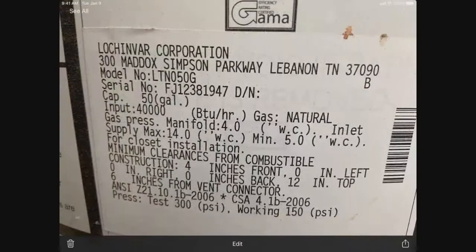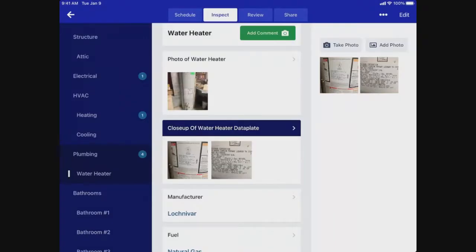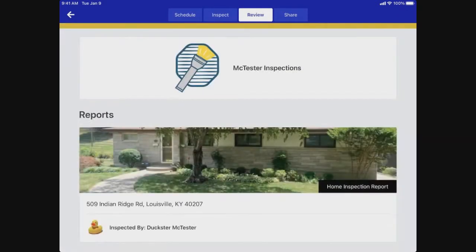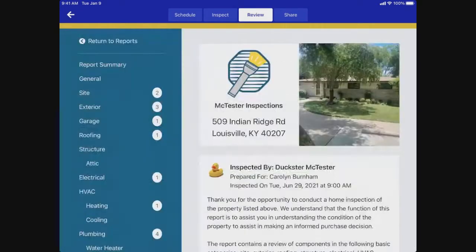Of course, in a close-up you can obviously see it, but I think a lot of times when we get in a hurry, we may take a picture of the data plate expecting it to be zoomed in later. So I'm going to show you this actually on the HTML report. That's the last thing that we did. The HTML report has a reviewer here in the app, so you don't have to be connected to the internet to preview what your client and the realtor are going to see. When you go into the report, tap on that bad boy, it opens it up.